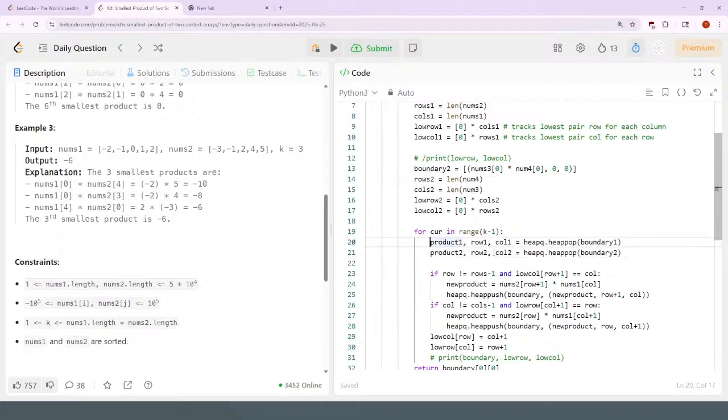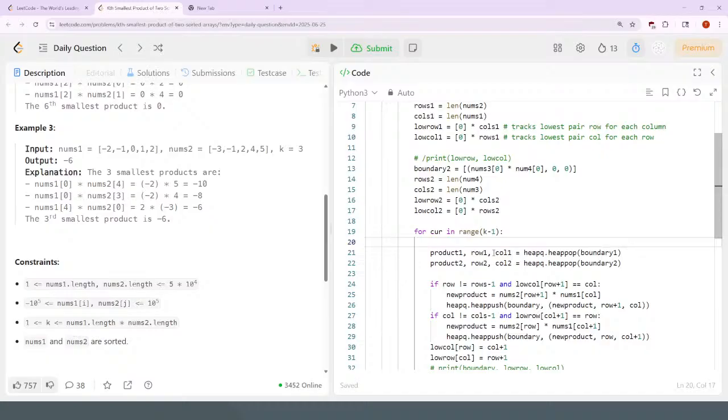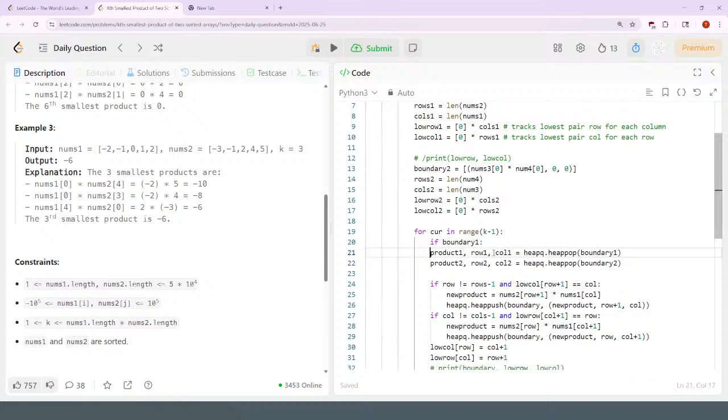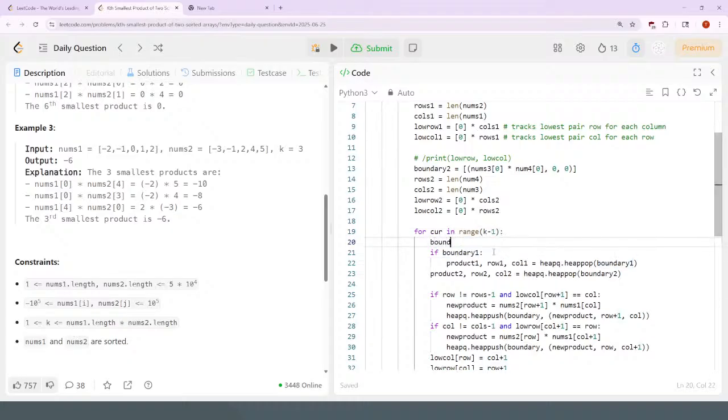Alright, so maybe I can say if there is a boundary 1 queue at this point, then do this. And maybe I initially set boundary 1, actually product 1, product 2, I'll initially set these to be infinite, I guess.